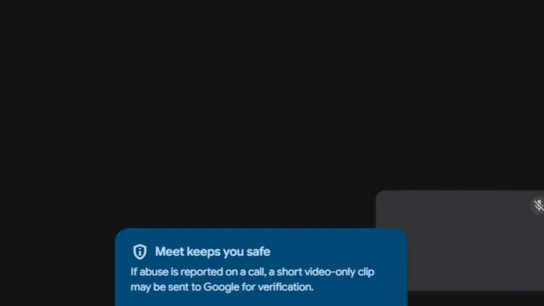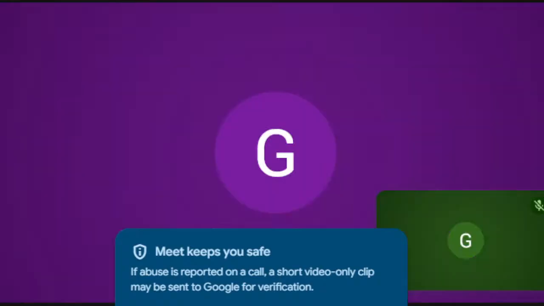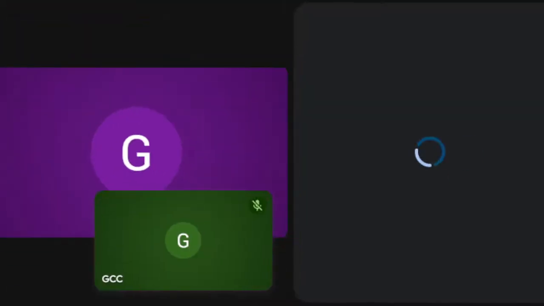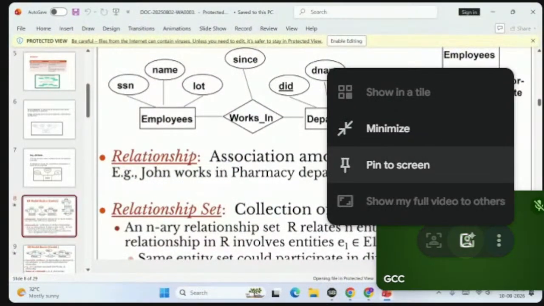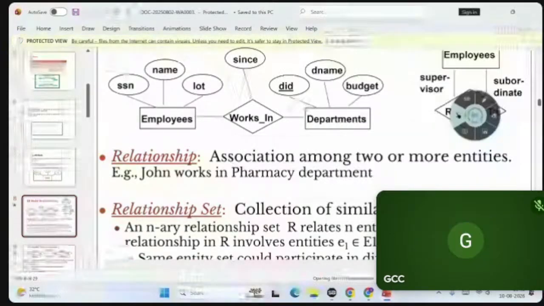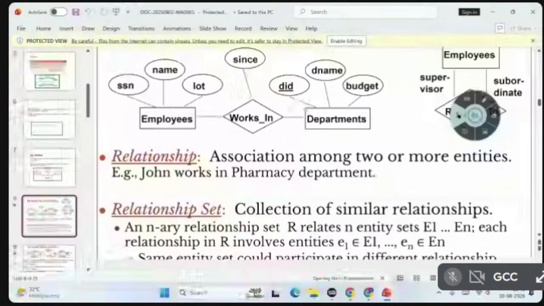Next, in ER diagrams, we have seen what an entity is, and we will also see some types of entities. Now let us see what a relationship is. In ER, the first word is entity and the second word is relationship. A relationship is an association between two or more entities. Look at the diagram. How many entities are there here? Two entities: employees and department. We call the association between them a relationship.